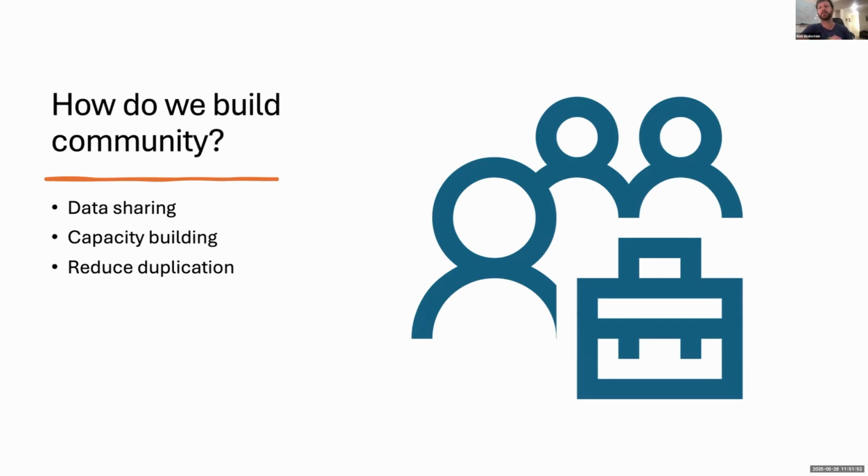Hey, can you make your data available? What would it take to make your data available? What if we destroy the geospatial location so that no one could tell where it's from, so that the annotations are only referenced to the upper left corner? How do we think about reducing duplication?